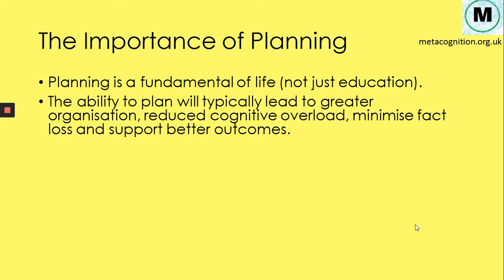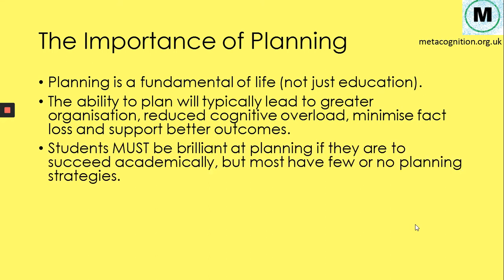Typically, the better we plan, the better we are at being organized. The more we reduce our cognitive load, the easier it is to complete stuff, the less stuff we forget, and hence greater and better outcomes. How often do we fail at a task because we're poorly organized? Prepare to fail, fail to prepare, is that saying, isn't it? So if we're not preparing well, we're not going to do well. If we prepare well, we're going to do well. That's why planning is so important.